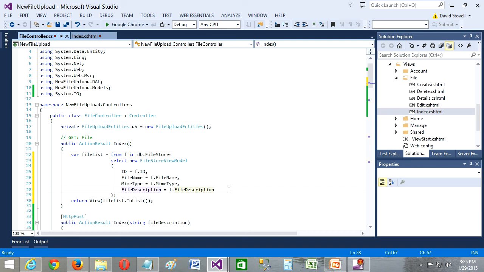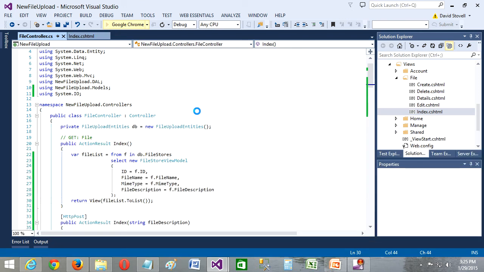Because there is no request for the file content coming from the actual file store object, when this is passed to SQL in an SQL command, you'll see that if you examine the select statement generated, it pulls data from my file store table, but it does not ask for the content, that varbinary max, which we turn into the byte array. So it's not even requested, never comes from the database into here, and certainly then we don't pass it to the view. So this change here, now using the view model object instead, which contains all the information for the file except the content, we'll send that to our index.